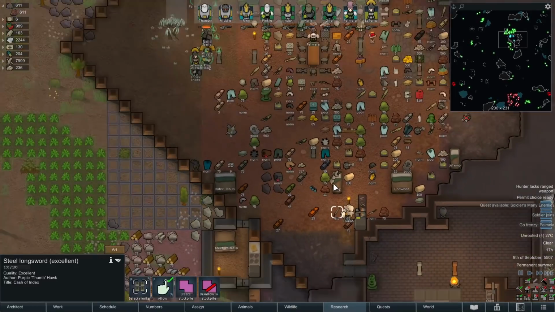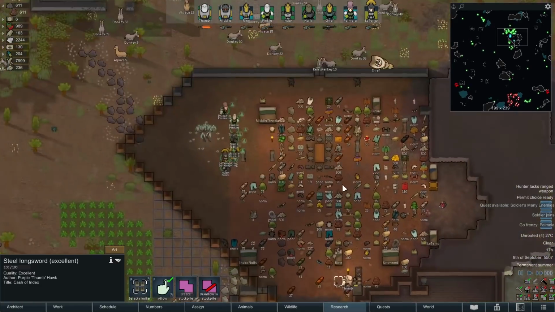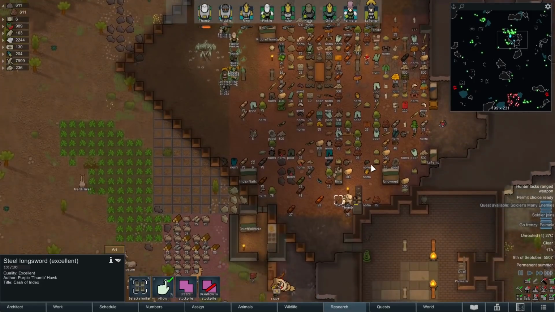Oh, we've also been putting together a few of these longswords in the background. Just the reason being we're a little bit short on weaponry for everyone in close combat terms, so a couple of those just to fill out the numbers might be useful.